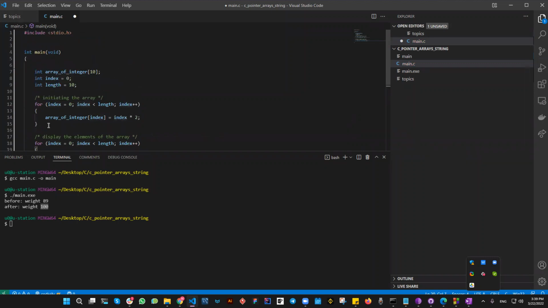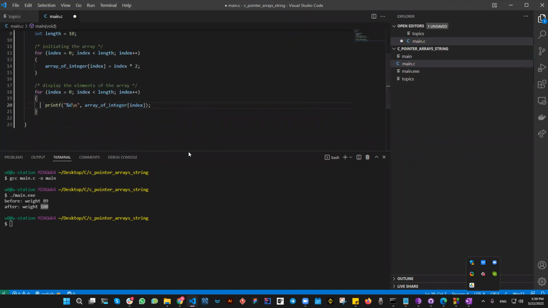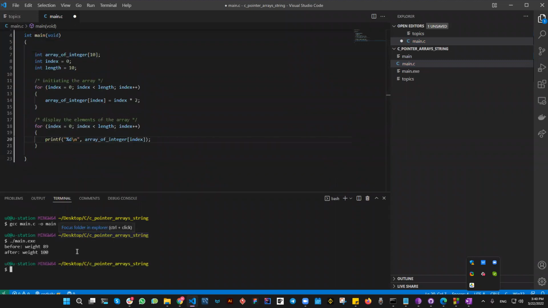Let's compile this program and see what we get. gcc main.c, then with the option -o, we want to name the output file main.x. Great. And let's run the program.